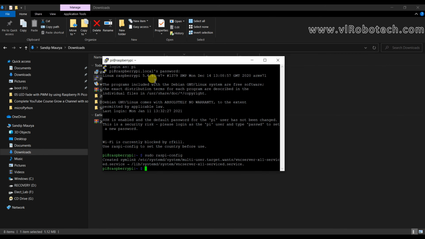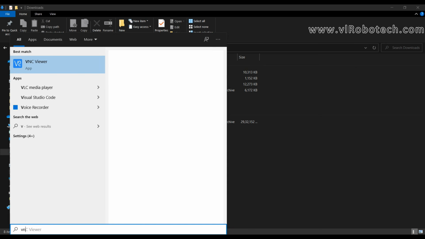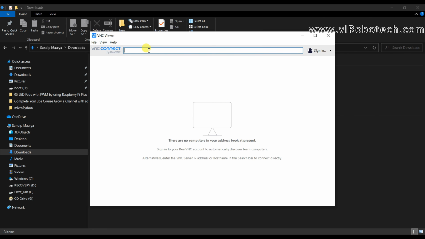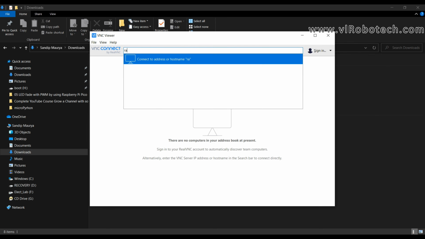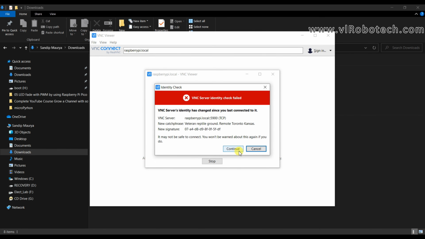Now go to VNC viewer, just I will type here raspberrypi.local, it is connecting with the Raspberry Pi board.